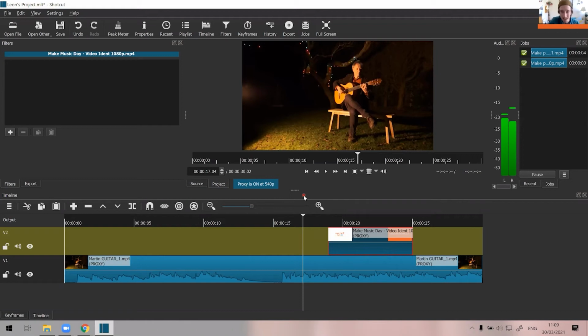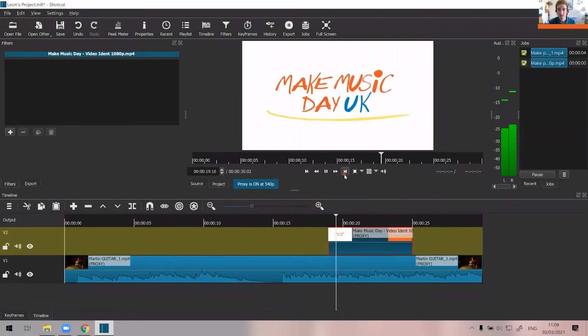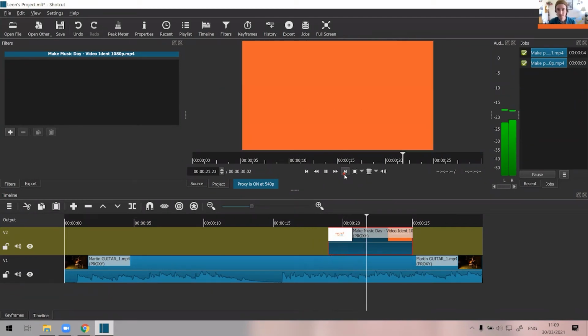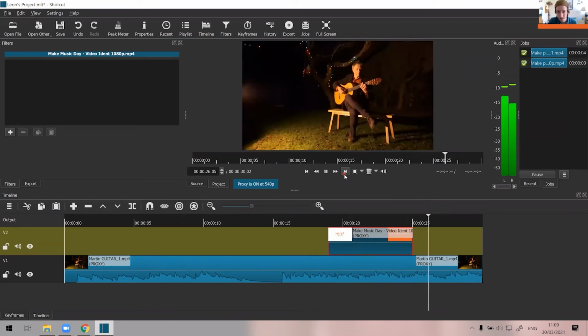And we should be able to see when we get to this point here that the logo comes up on the screen. That's come up. That's not where I want it, but it is showing as I imagined it to.